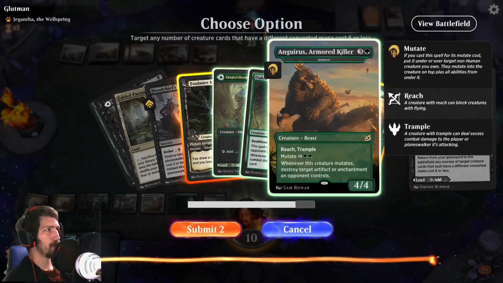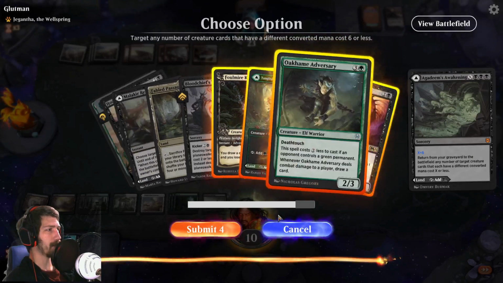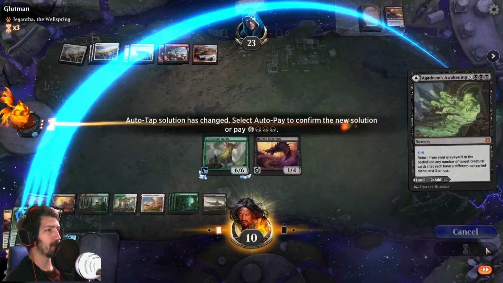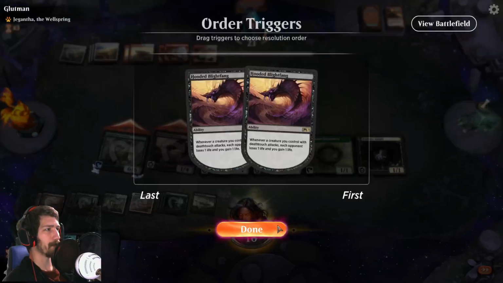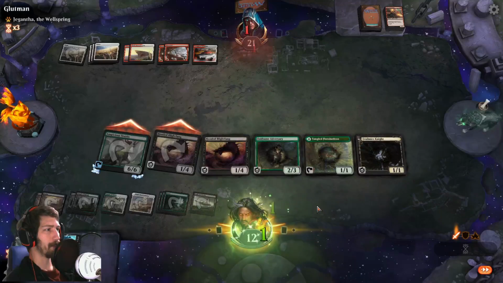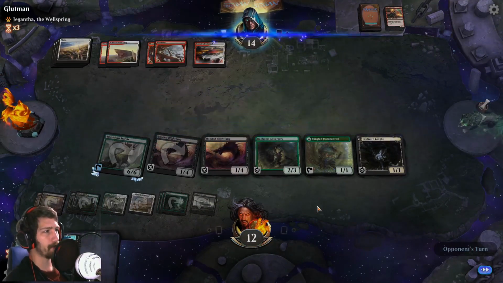The 2, I guess Tangled, it has to be the 2. And then Oakhame or another Gemrazer. I think I want the Oakhame, actually. So that's additional Deathtouch, which is additional life gain, and we've already talked about this. Up against these Zenith Flare decks, if we can gain enough life back, we don't have to worry about that flare. So, opponent's down to 14, we're up to 12.